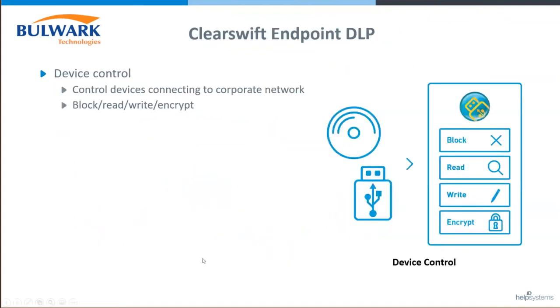We also have an endpoint solution. Now, the Clearswift endpoint solution is designed to really focus in on those things that have to be done at the endpoint. We don't have antivirus within there, so we're designed to work alongside third-party solutions. What we do is we give organizations the ability to perform the device control. You can say at a machine level or at a user level, which ports, which protocols the users can use. You can enforce the redaction or the encryption at this point.